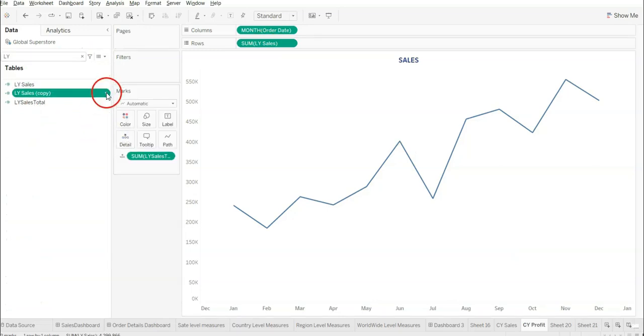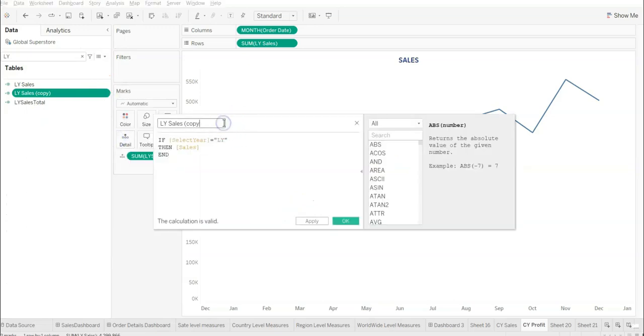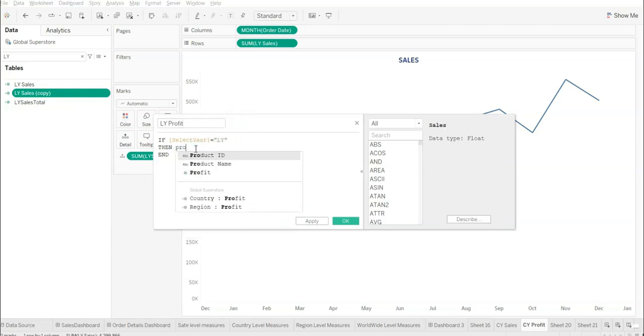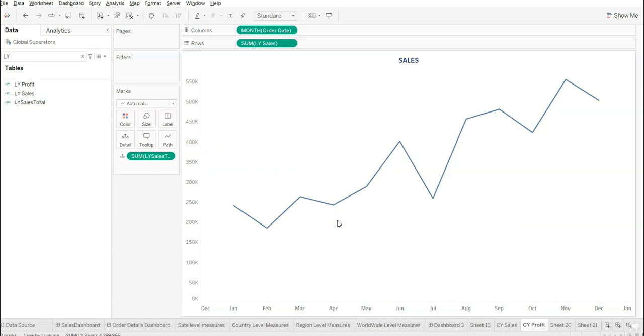So let's duplicate this, edit, profit. Instead of sales, let's give profit. If the selected year is latest year, then for that year only we are taking the profit.